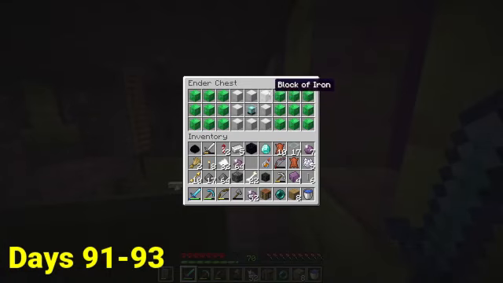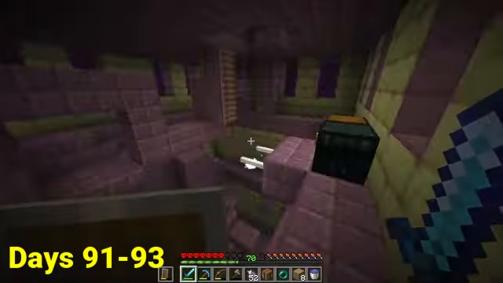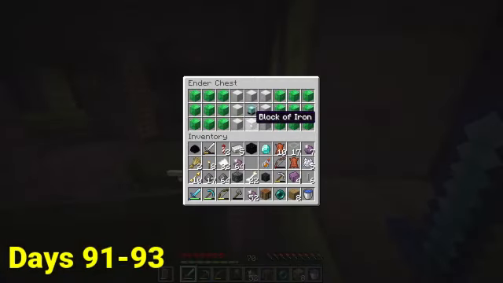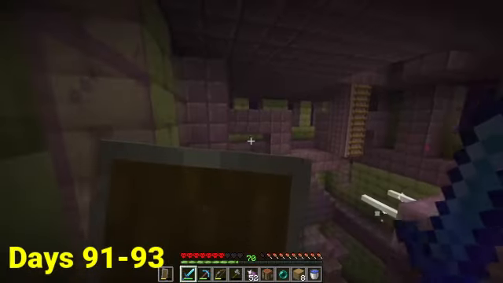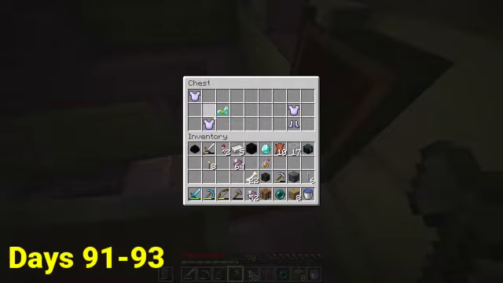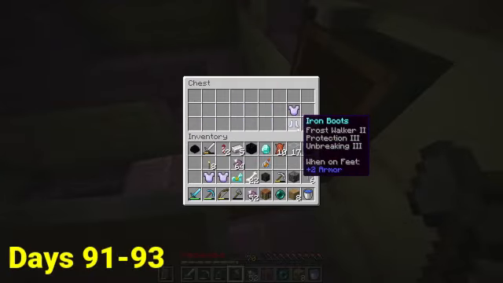Bro, what is this? Is this part of the game? I know I haven't played in a while, but why is this all in an ender chest? Dude, that is insane. I don't know if this is part of the map I downloaded. I literally just don't know. What is in here? This loot is insane.